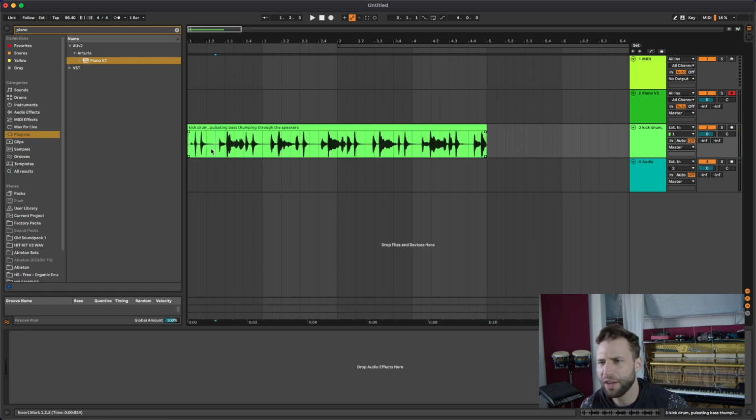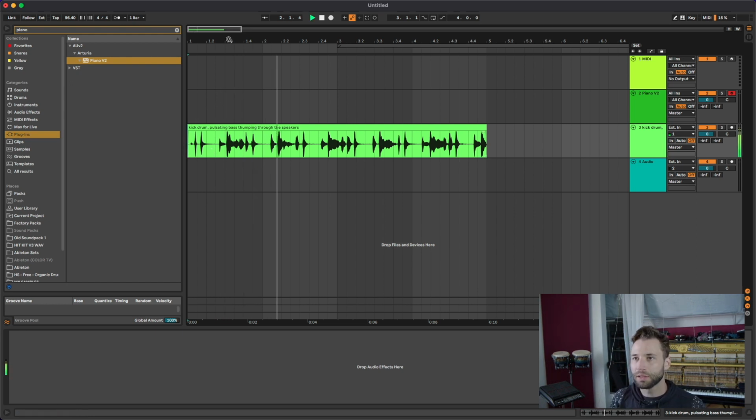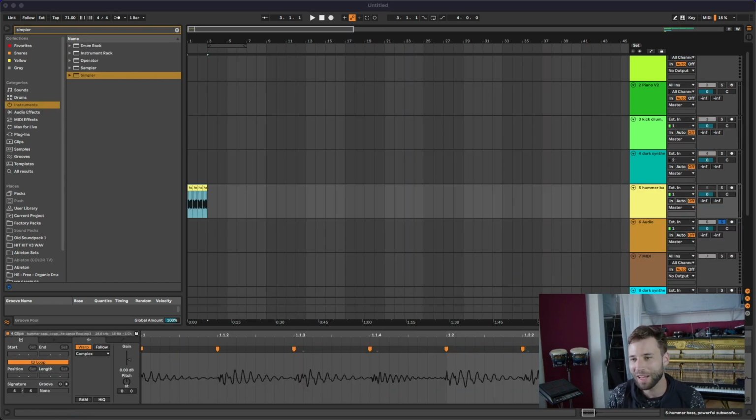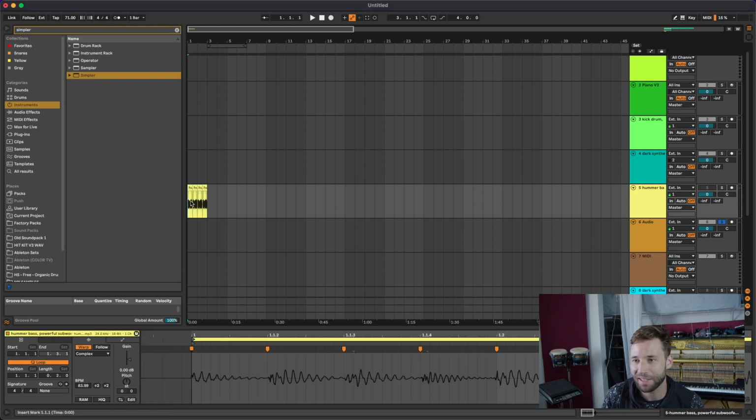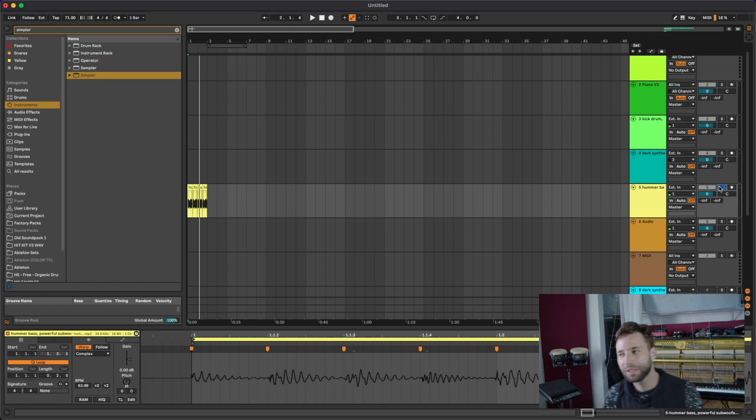I was searching to see if I could get some good drum sounds, like a 4 on the floor sort of thing. And this is not what I expected to find exactly, but I do like it. And it's great for this challenge where it's like a little bit surprising, but also sort of what I was looking for. So let's see if we can play with this and start building. This one's kind of cool. I got this one I queried for Hummer bass, and then I kind of timed it up and got it to fit. I think that'll be something I can use. So we'll figure out how to fit that one in.